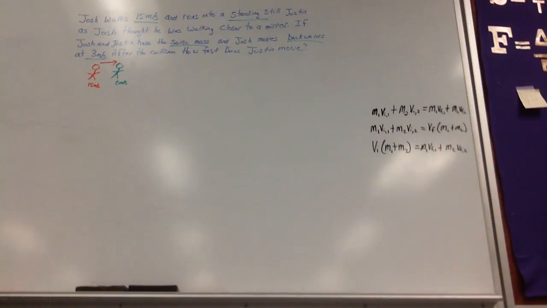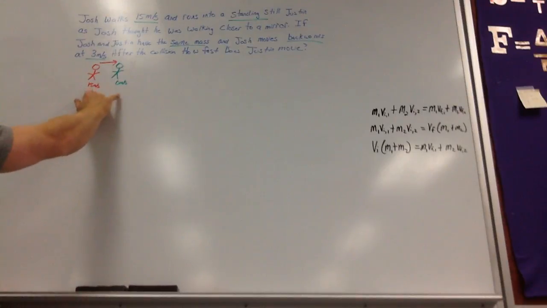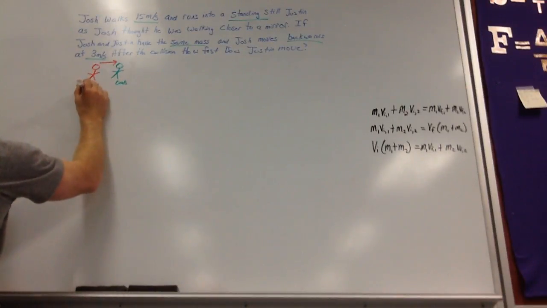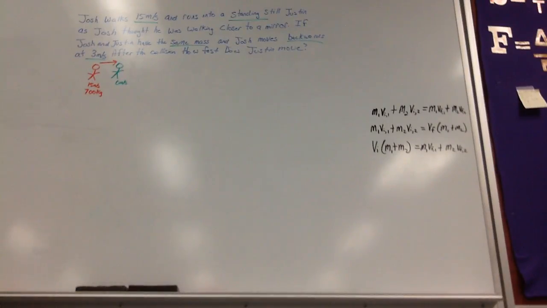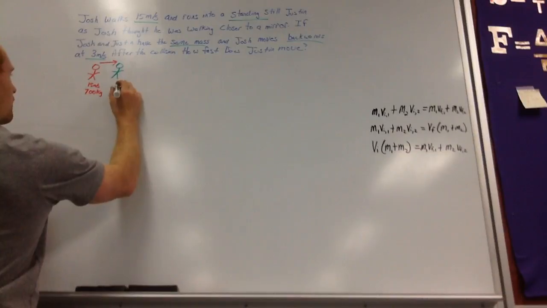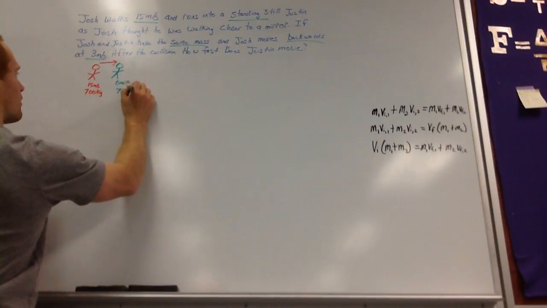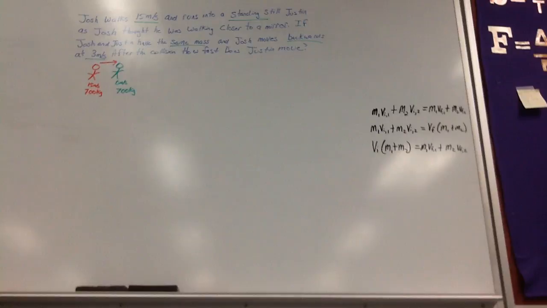Notice it doesn't tell us the mass, but it tells us something about their mass. It says they have the same mass. Okay, when a problem does that, it usually means you can either cancel it out or you can just make up a number. So whatever number we make up, as long as it's the exact same for both of them, it does not matter. So let's say, just for fun, they weigh 700 kilos each. They're pretty tall, right? 700 kilos, that's like 1,500 pounds. So they weigh 700 kilos each.